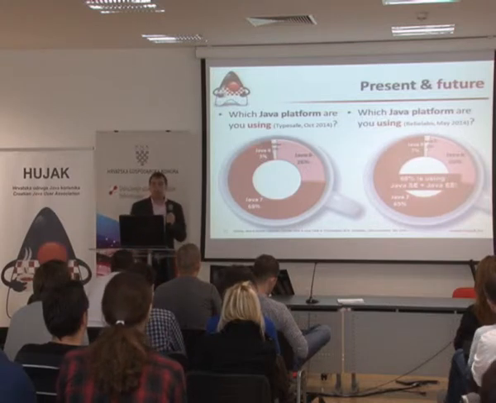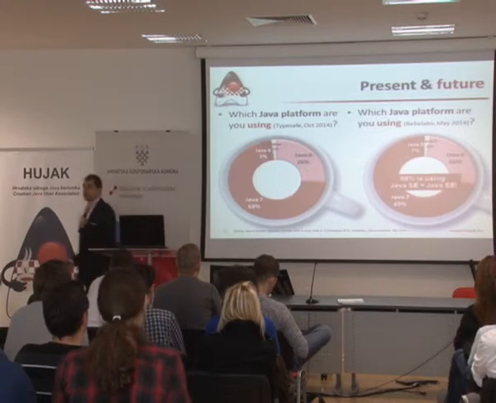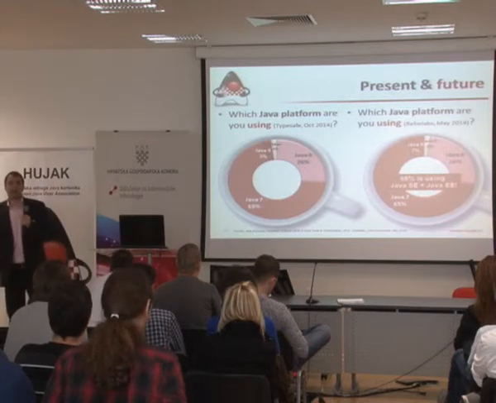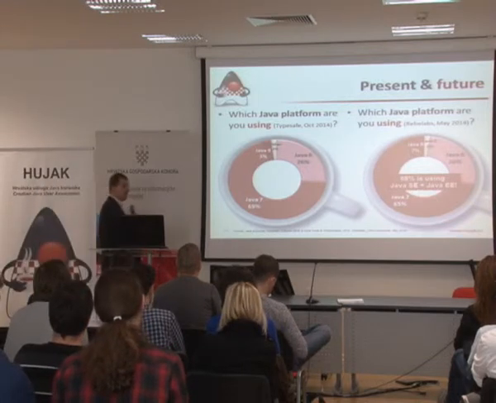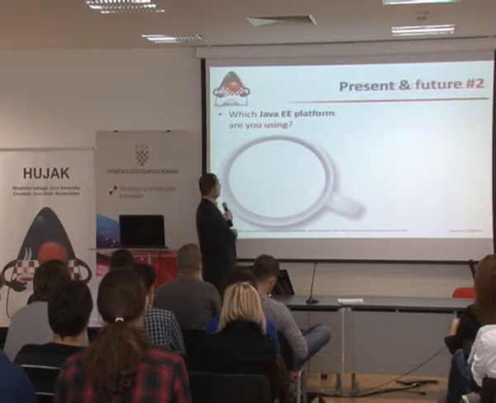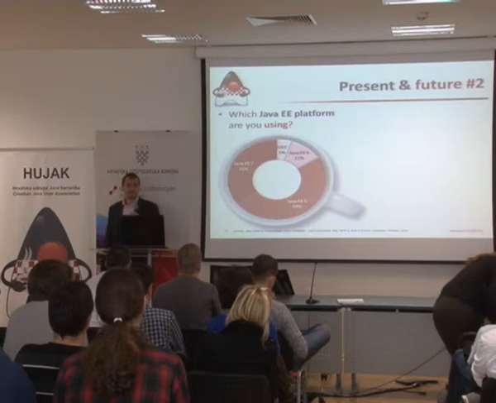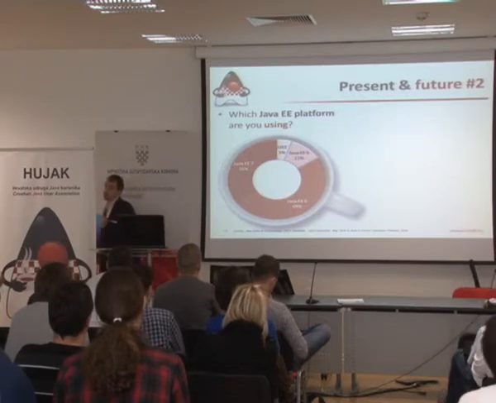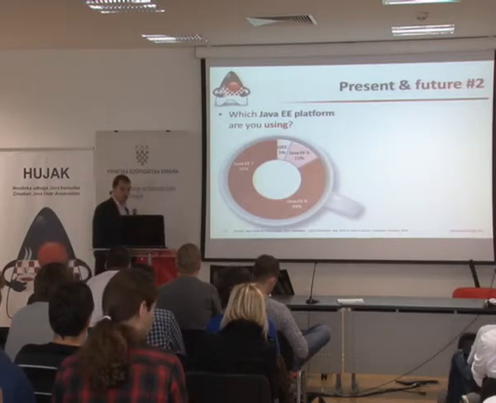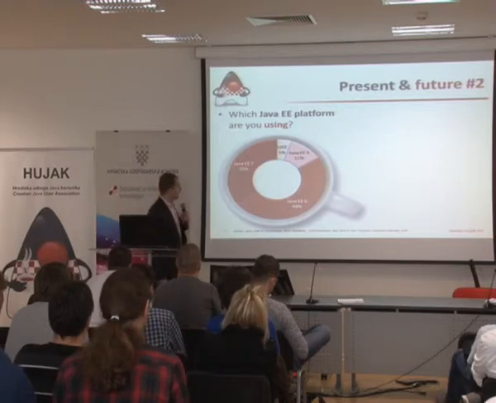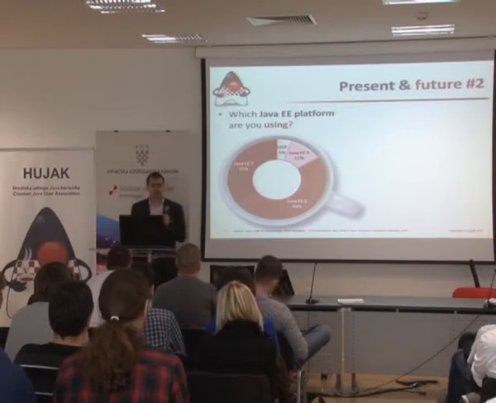But at the same time, the 68%, more than 2/3, are using SE and Enterprise Edition at the same time. So we can ask the same question about Enterprise Edition. Which enterprise edition are you using mostly? The answer is still 6, unfortunately, 6. Let's say half of us are still using Java Enterprise Edition 6.